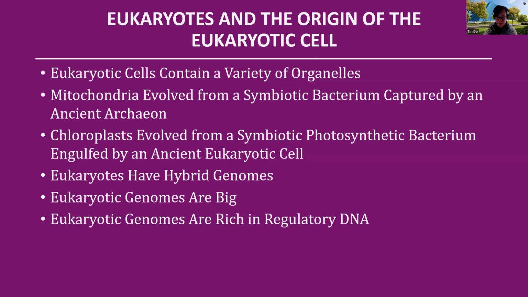From there, we are going to continue on to defining what eukaryotes are and the origins of eukaryotic cells. Just really quickly, we're going to read through this list and then go through some examples. Eukaryotic cells contain a variety of organelles. Again, we're going to treat eukaryotic cells like how we treat ourselves. They will have their own specific organs within the cell, hence we call them organelles, and each of those organelles will have a very unique role within the cellular system.